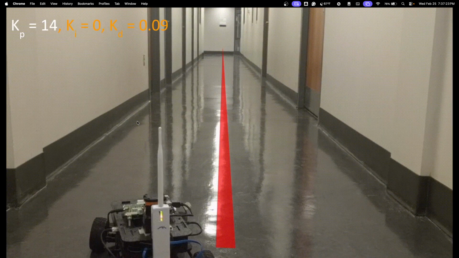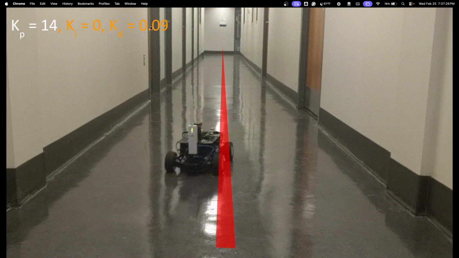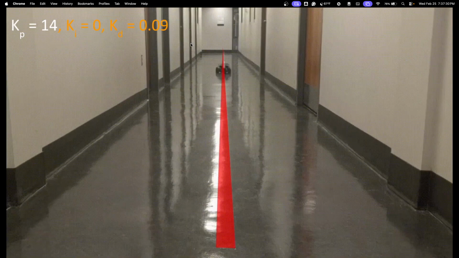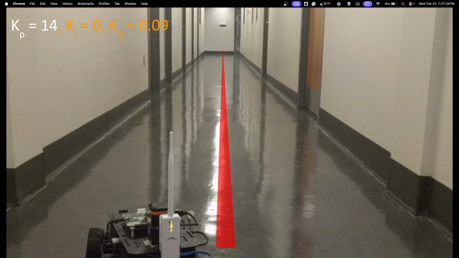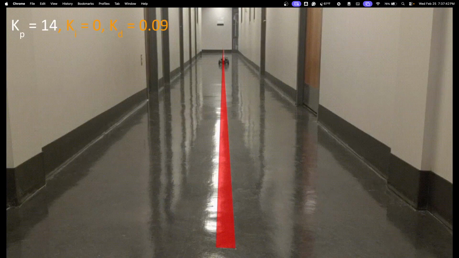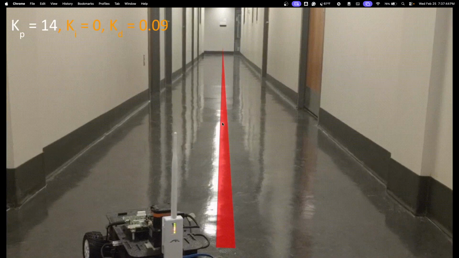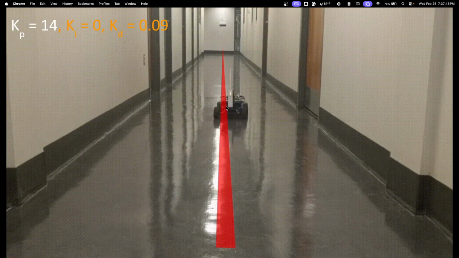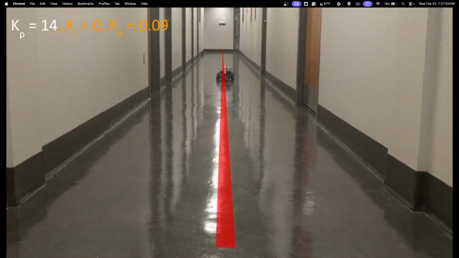And this is an example of once you set the derivative controller to this amount, at least for this system, now you see the vehicle is going better overall. And then with the integral controller, let's say in this video right here, once it settled down, right now it's a bit on the track, so it's fine.